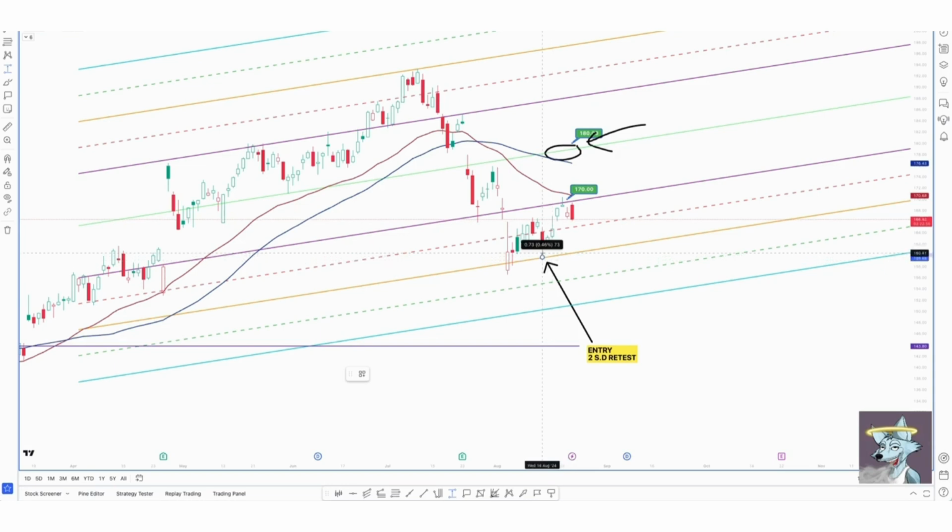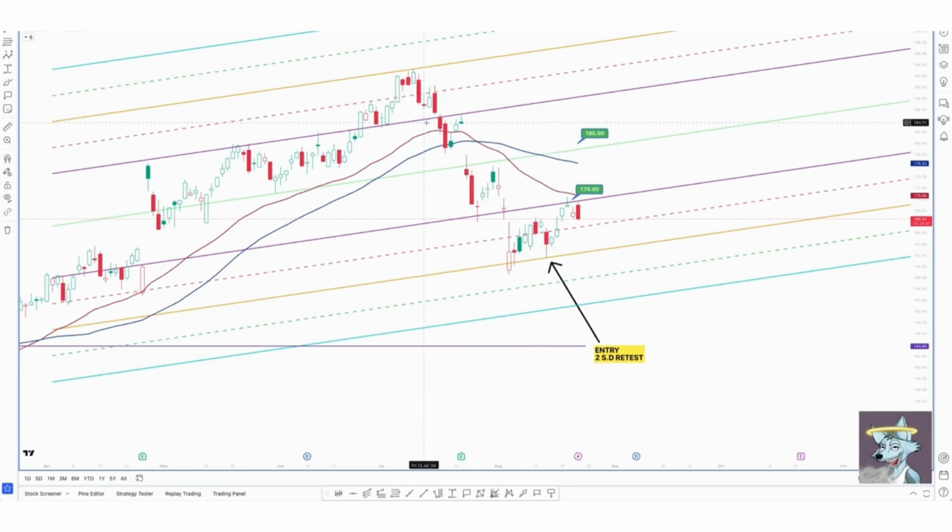So if we measure from the second standard deviation, which is always my minimum entry, to the means, we can see that it does pass the test. There's 11.4% difference between where the price action is and the reversion of the means. So if you have a swing trade with an upside of 10%, now imagine how much money you can make with option contracts.